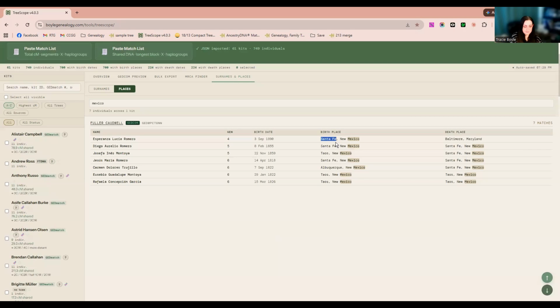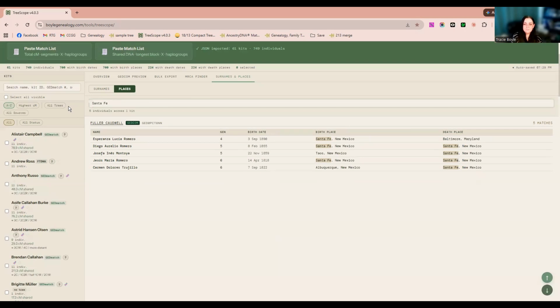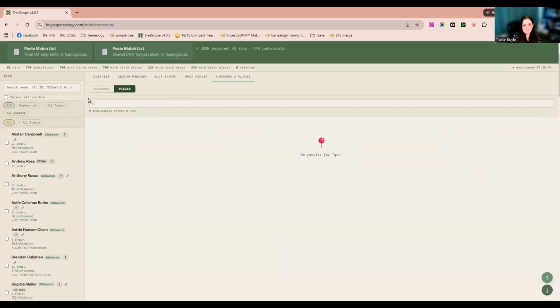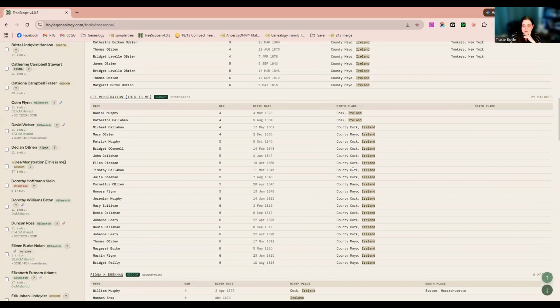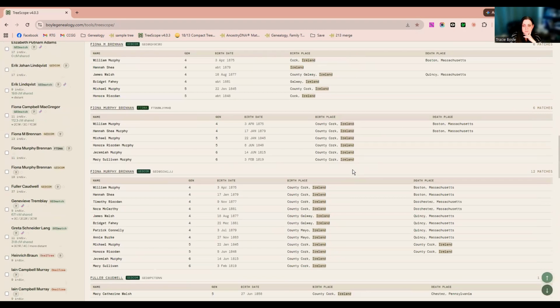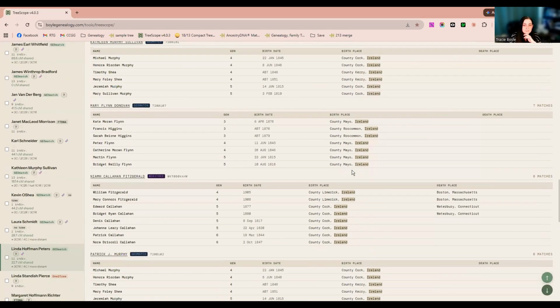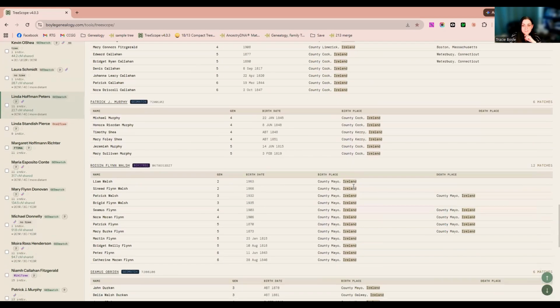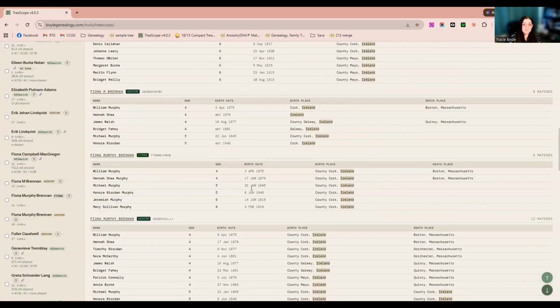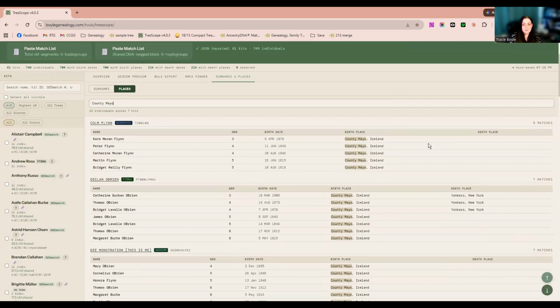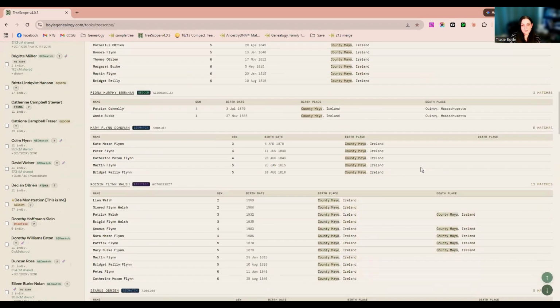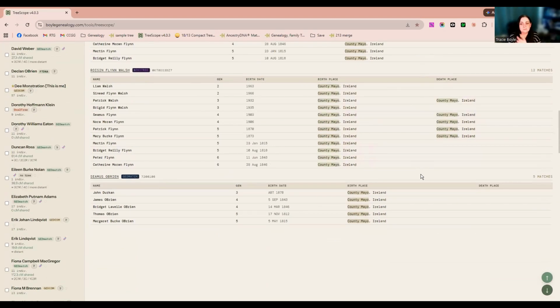Say I just knew that the Santa Fe was an area that I kept seeing show up over and over again. I can just put in Santa Fe. Let's see where in Ireland do we have connections. Okay, so this is showing County Cork, County Mayo. So I can just search by Ireland to see what areas in Ireland seem to be most common or most prevalent. But if I know specifically that the Jane Doe I'm working on seems to have a lot of connections in County Mayo, I can just go up here, search for County Mayo, and now this is going to show me all of the matches that are located in County Mayo. So that could be beneficial.